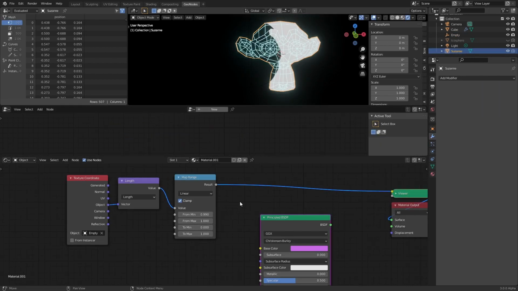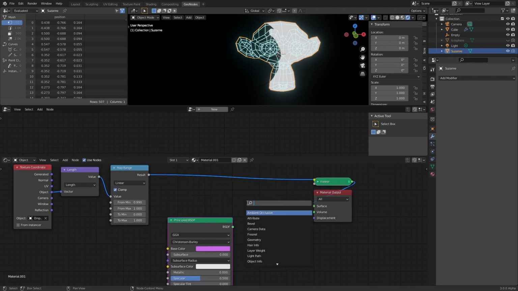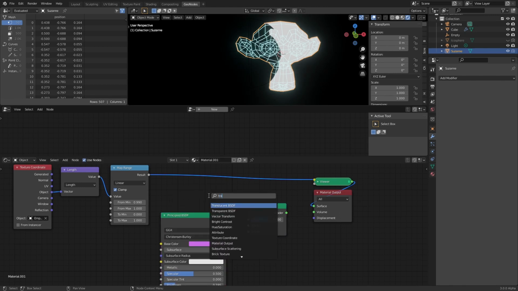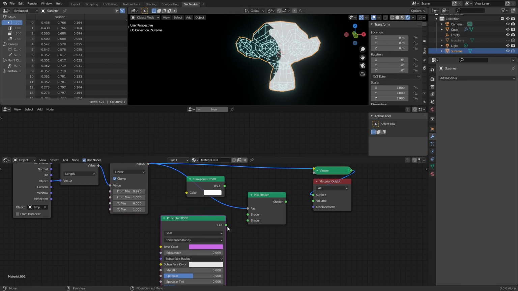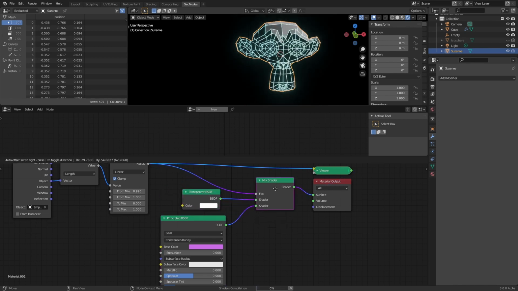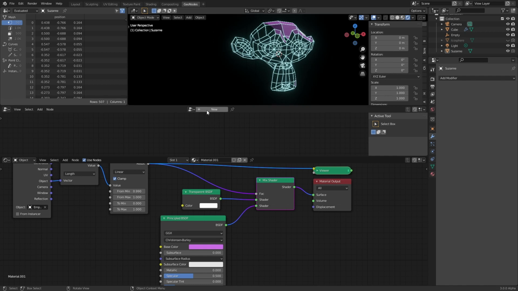Let's go back to the Suzanne, and now we will use this mask to mix this. I will use mix shader and a transparent node, and I will use this as my factor. And I want my empty to basically make it transparent. So the white part will be my material. That's the lower input here. And the other one will be my transparent. We will start by plugging this. I will quickly add an HDRI to illuminate this a bit better.